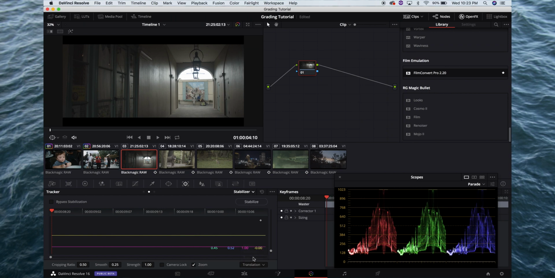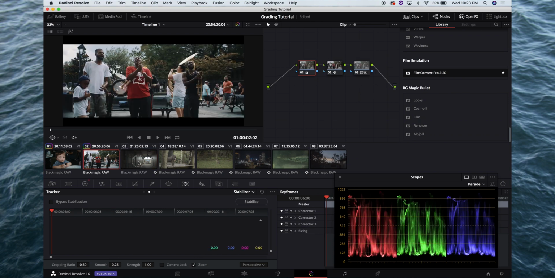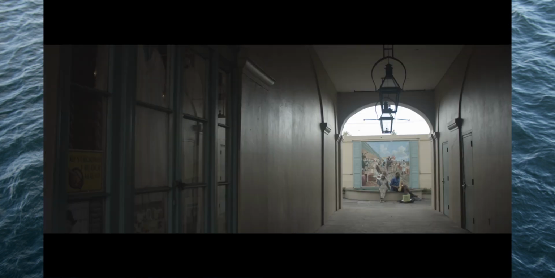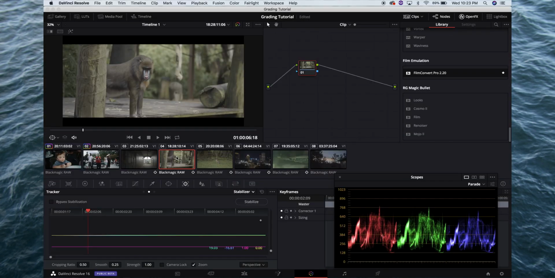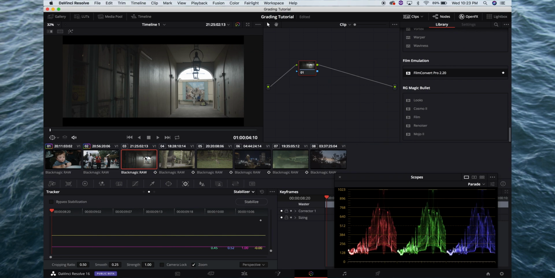We're going to go to a different style of stabilization, just so that it'll kind of reset what it's already done. I'm going to put it back on the default, which is perspective, and I'm going to hit stabilize again, just to be sure that we didn't have any artifacts or remains from when I was messing around with these clips earlier. This should be the best case scenario. And so let's start with this one.